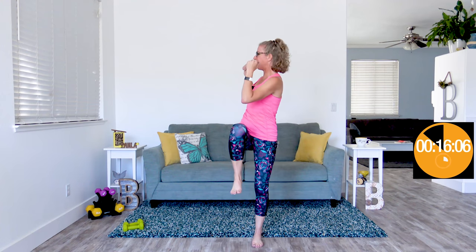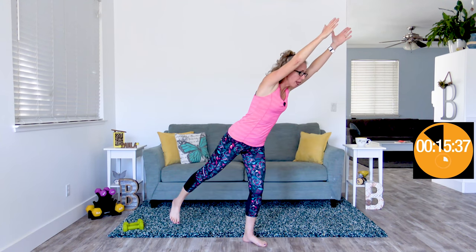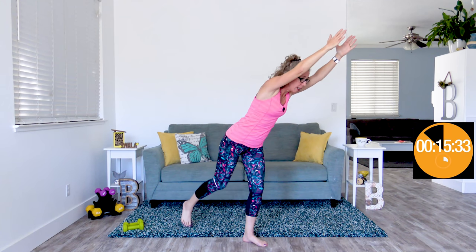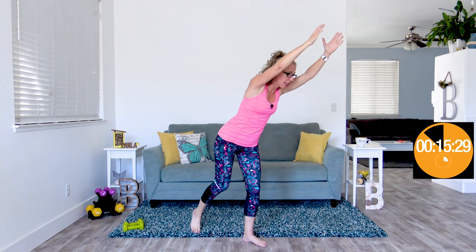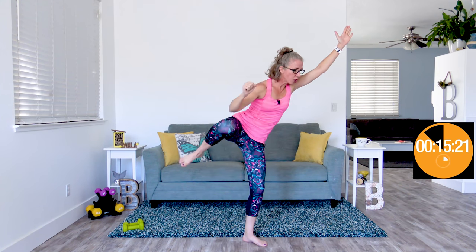Coming up next, we're doing a side kick reach — side kicking while reaching with both hands. I'm stepping my foot down in between; we're figuring out exactly how far we can go. Coming up next, we're doing twisting high knees — only bringing up one high knee and twisting that same way every time. Your hands are about shoulder height and you're bringing up one high knee while twisting into it. Twisting your head and your upper body really takes on a whole other layer of balance challenge.